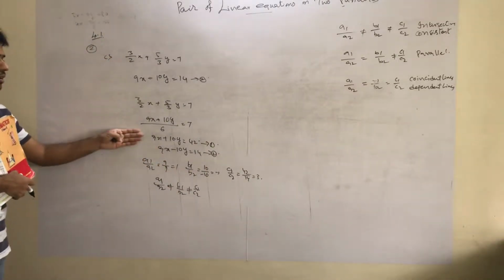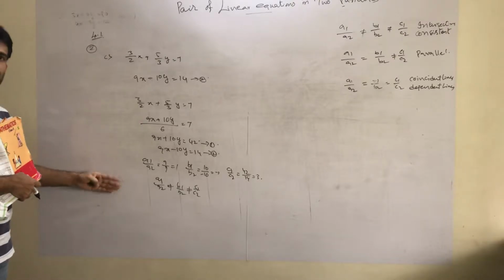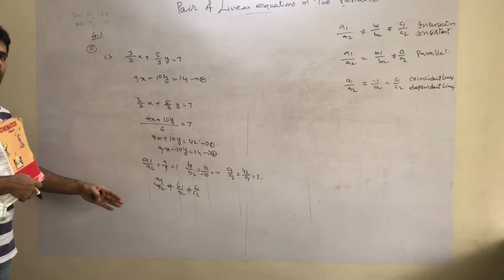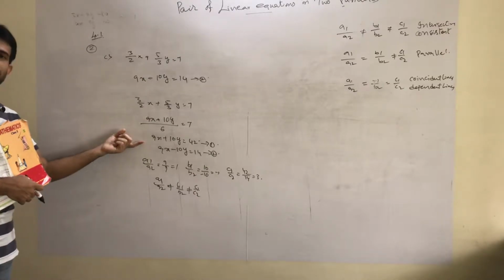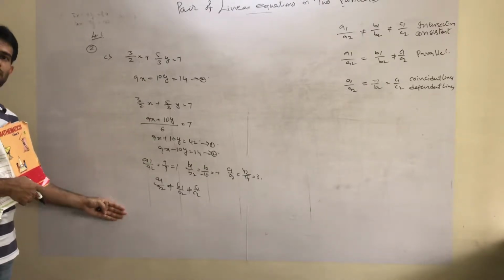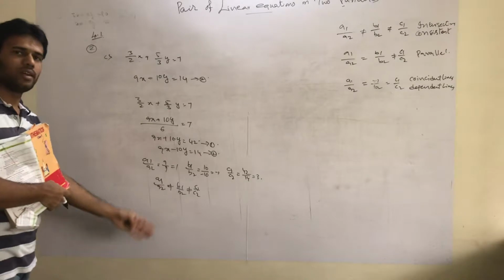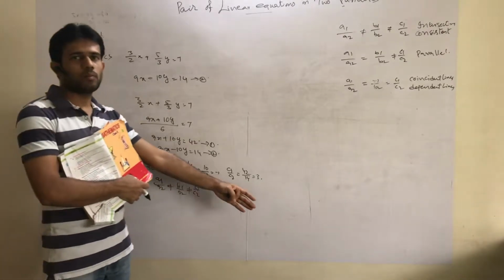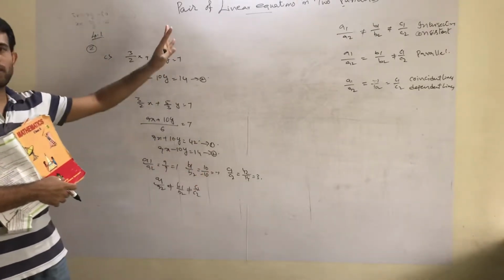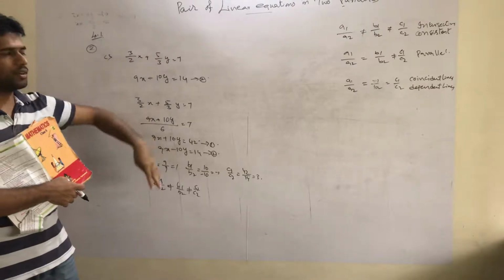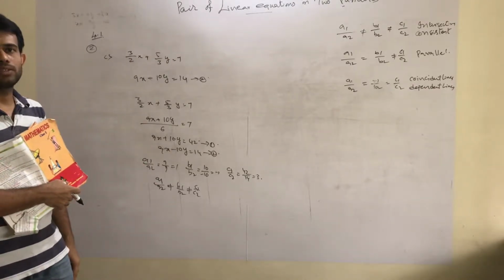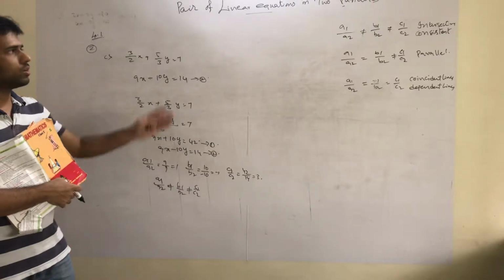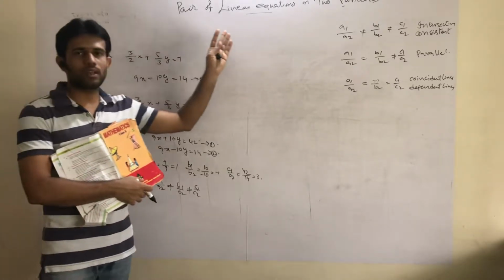So first you take each line, substitute the values of x, find the values of y, then you get the coordinates x, y. And similarly, solve the second equation by substituting the various values for x, and you find the values of y, you get the coordinates x, y, and take a graph sheet, and draw the graph, then you will get what are the x, y values. Okay? By drawing the graph, you will get the lines.